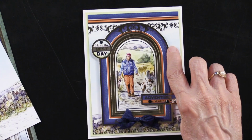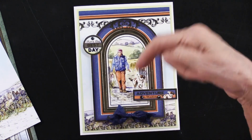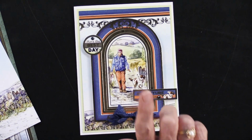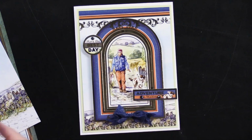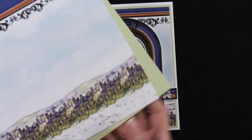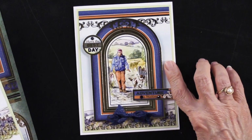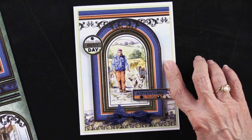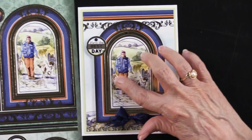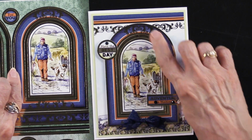Now she matted that. So she cut it. The sizes are all down below in the gallery, so just click on this card and then you'll see the measurements. So she cut this piece to size and then matted it on the light green Adorable Scoreboard and placed it on her card. And then she did the layers as I've explained. This one flat, 1 layer of foam tape, 2 layers of foam tape.